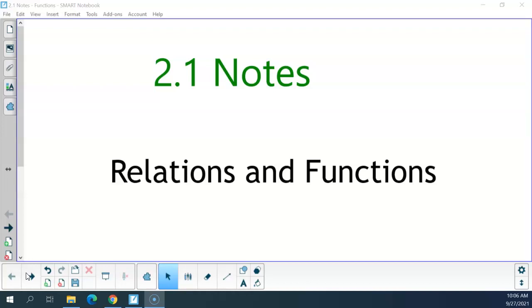Unit 2 will take us on the relations and functions journey, the start of it. We will be graphing lines, we will be graphing inequalities, we will be writing equations of lines, we will be graphing absolute values, and graphing absolute values and inequalities. There's a lot of good stuff here in which we will be partaking. Okay? So let's start that journey right now.